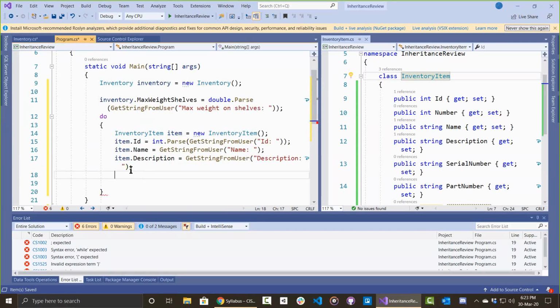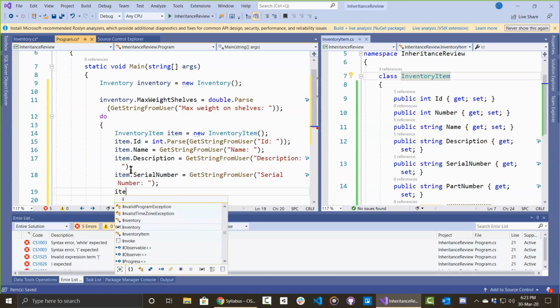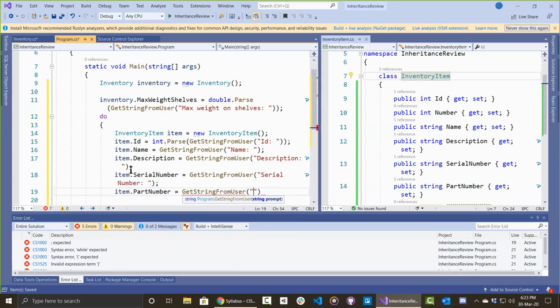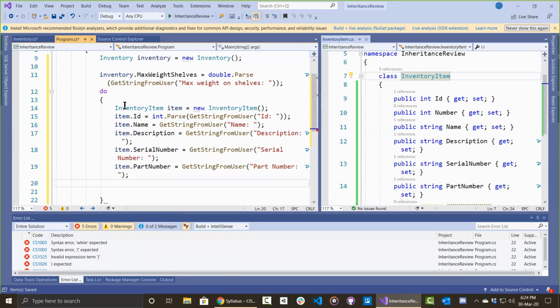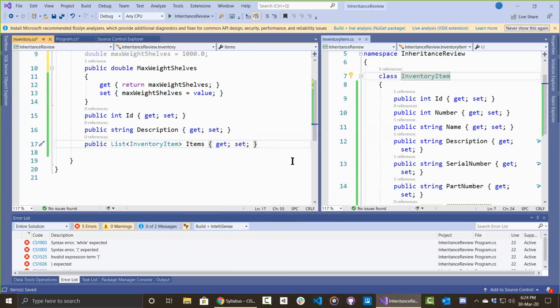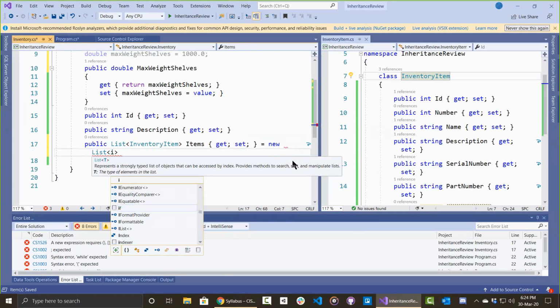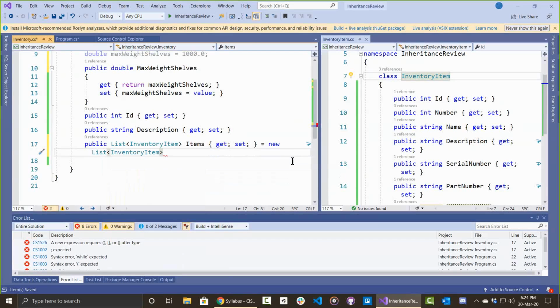Now, let's see. I'm going to continue on making my inventory. Now I've got this object, this item, and I'm going to add it to my collection. First off, I'm going to look at my inventory. I'm going to instantiate it here, so that it gets initialized. You can do that with a property by just putting an equal sign after the property and putting its starting value. That's why I don't have to use a constructor to build it.